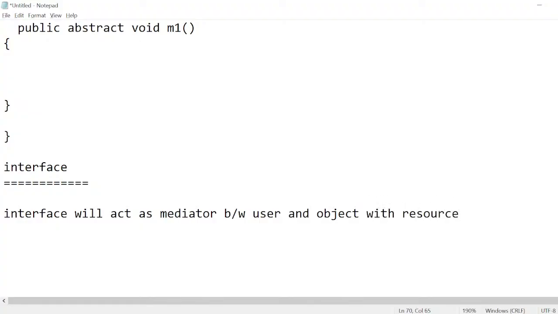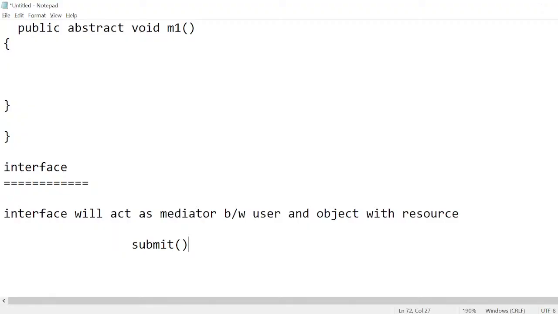Object with resources. For example, when you go to the ATM machine, there is a user, meaning the persons who go to the ATM, right? Those persons are called users, and object means Java objects. So for example, when you click on the submit, when you go to the ATM and you enter the details, and then click on next, and then it can process and display the amount, right?